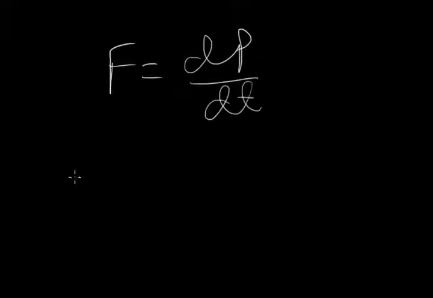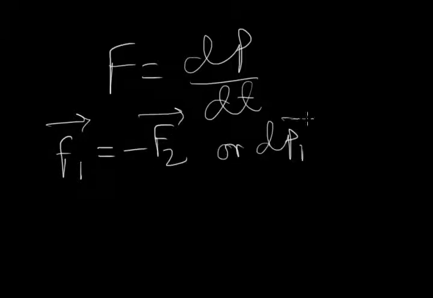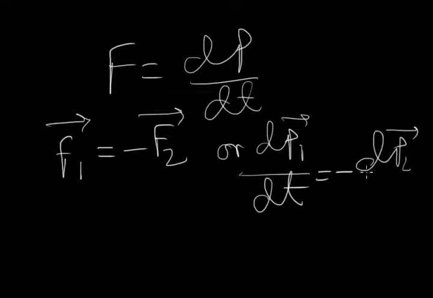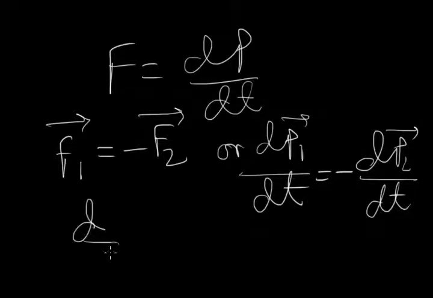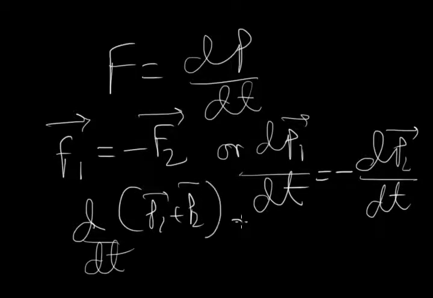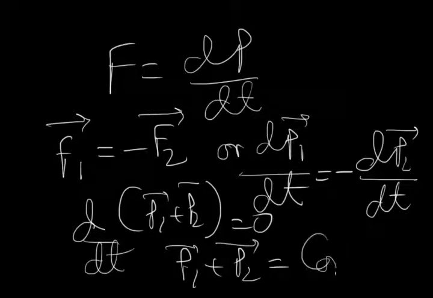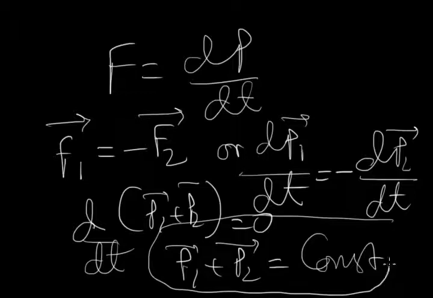Now the second part of conservation of linear momentum is dealt with the mathematical part of the definition of force which says that force is rate of change of momentum. Then we can write F1 is equal to minus F2. Then we can put this as dP1/dt is equal to minus dP2/dt. And in that case we can write d/dt of (P1 plus P2) equals 0. So if this is 0 then P1 plus P2 has to be a constant. So that is what we say, the conservation of linear momentum.